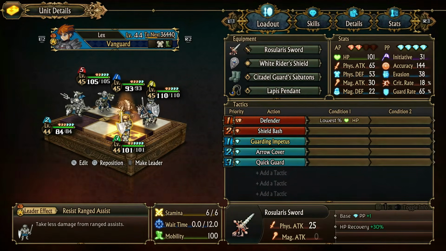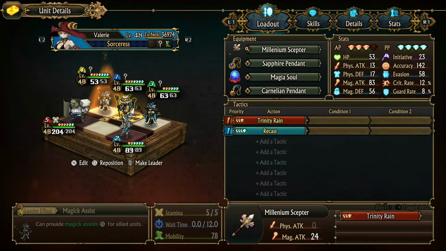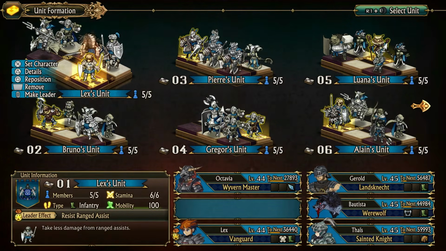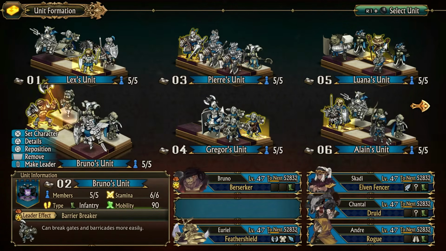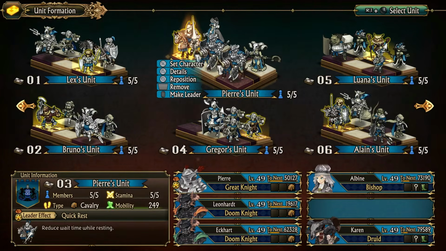So what is the idea here? Well, there's two general types of squads or units that you're going to be using in the end game. Either something that is very laser focused for a particular type of goal, something like, say, my Trinity Rain combo squad, or something that you just want to be able to deal with a variety of different combat scenarios, and that can come in a lot of different flavors. Something like what we have going on here with Lex's unit, or something like Bruno's unit that has a lot of tankiness and then one huge damage dealer with Bruno, or something like Pierre's unit with my cavalry that are meant to have a bunch of damage dealers with a little bit of backline support.